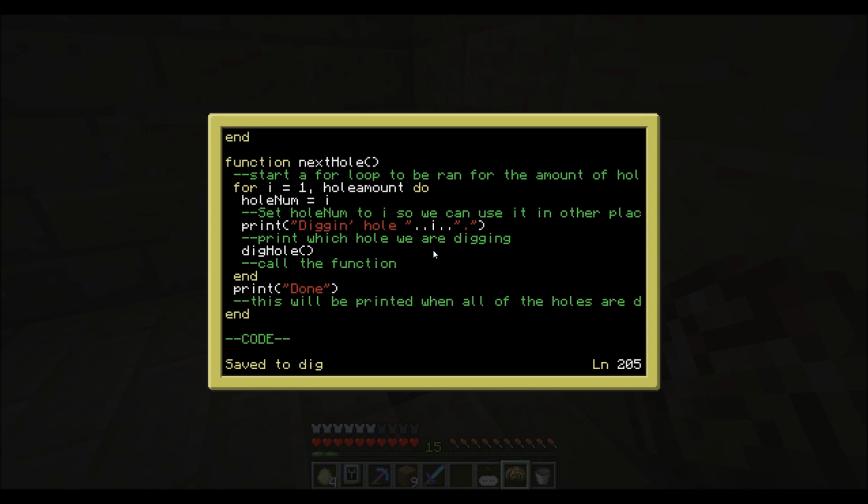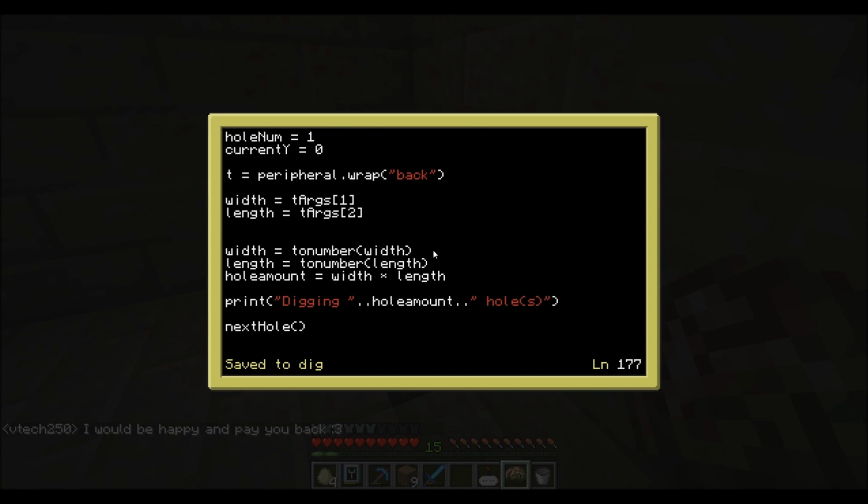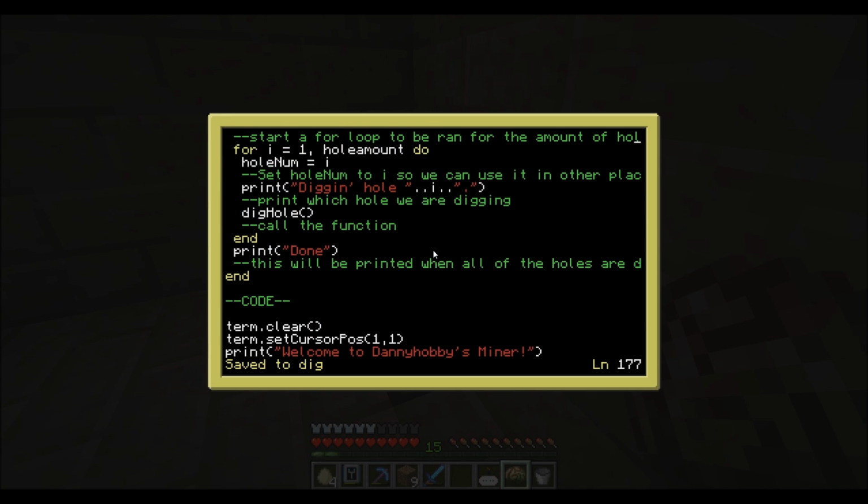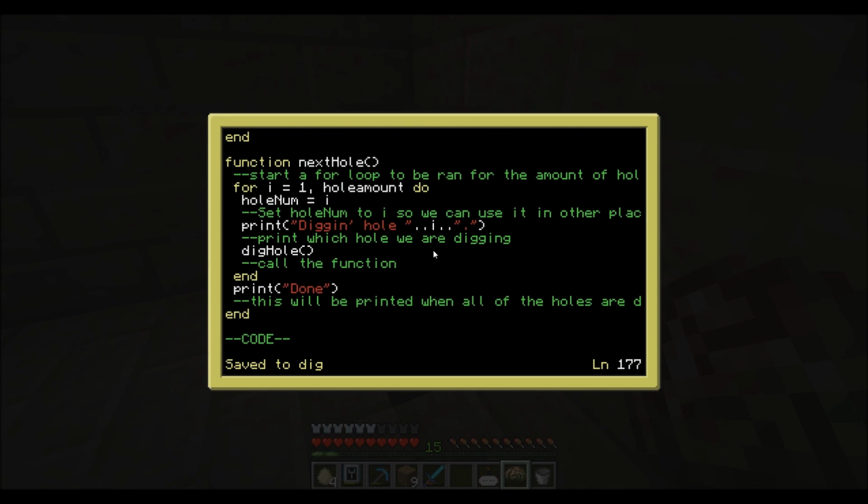We start off by creating a for loop for the hull amounts. Okay, sorry, I lied a little bit. We do use the hull amount, it is quite essential. The for loop runs as many times as hulls want it to dig. So if it was 25, this would be ran 25 times.